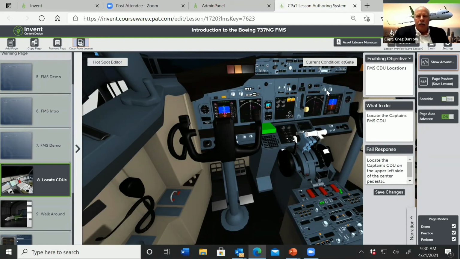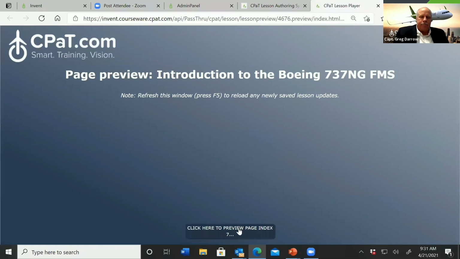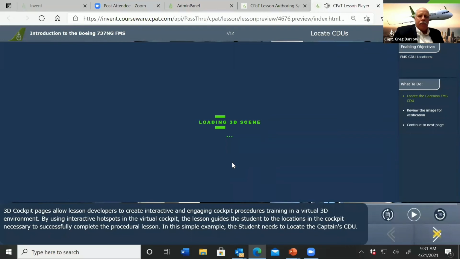I have the ability to adjust that hotspot, change it. But let's take a look, because I know that time is running here. And again, I'm in demo mode. And so I'm going to save it. And I'm going to bring it up, and I'll show you what this looks like. So while it's loading, I can tell you that, remember, in demo mode, the system's going to, by placing an arrow over the... I'm going to pause that.